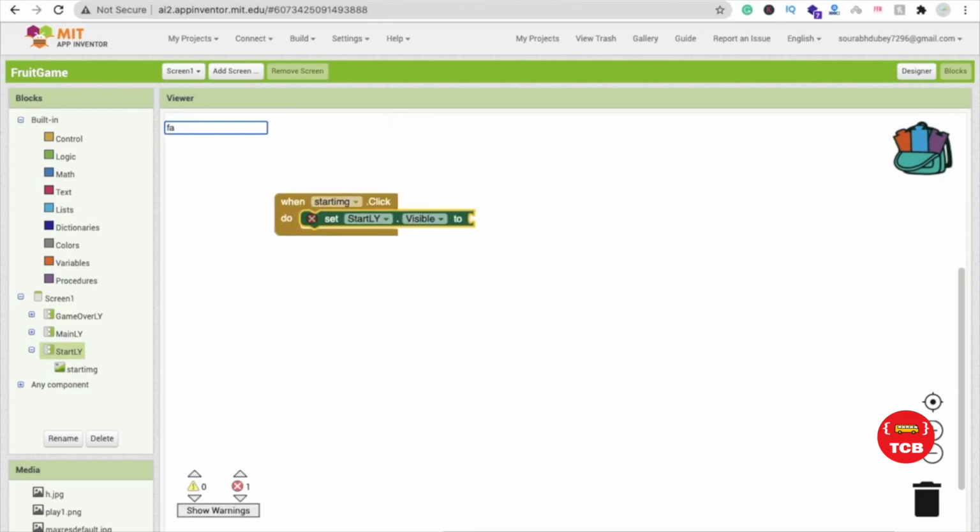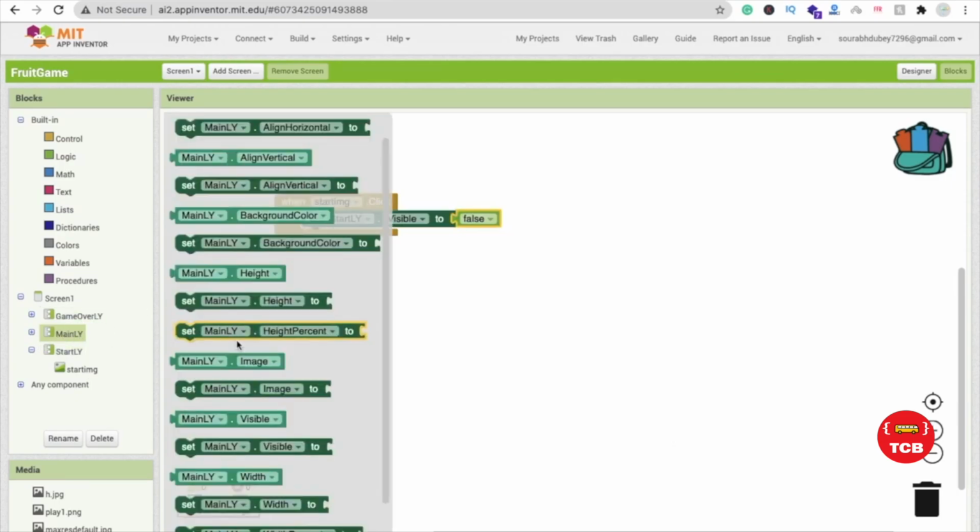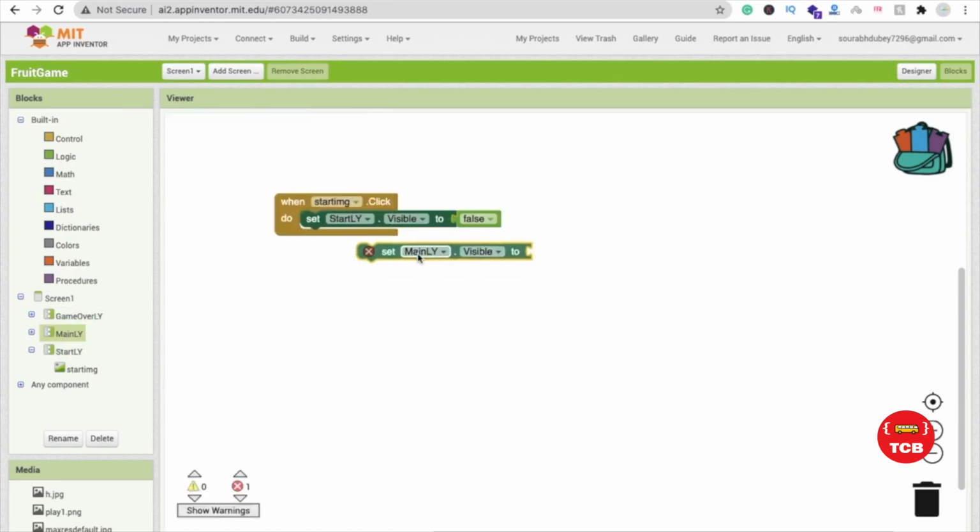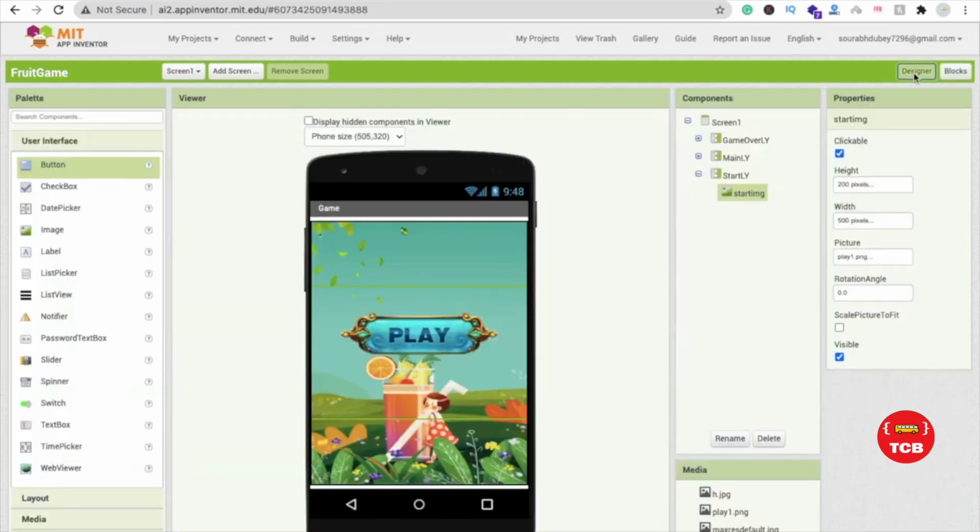Okay, like this, and then we have to display main layout. So I'm going to make it main layout true, like this, right? So whenever someone clicks on this play button, this will hide and our main layout will be displayed.